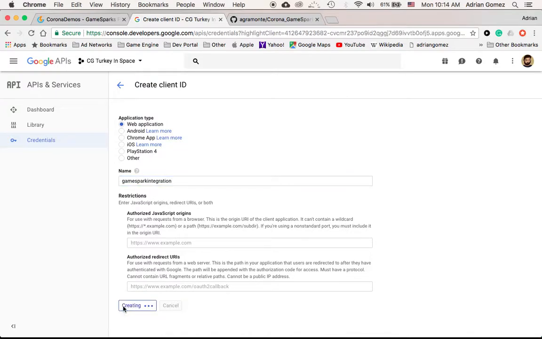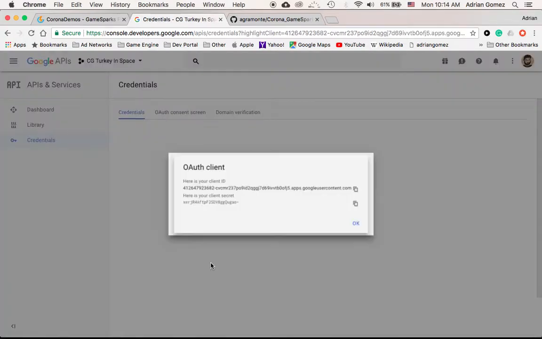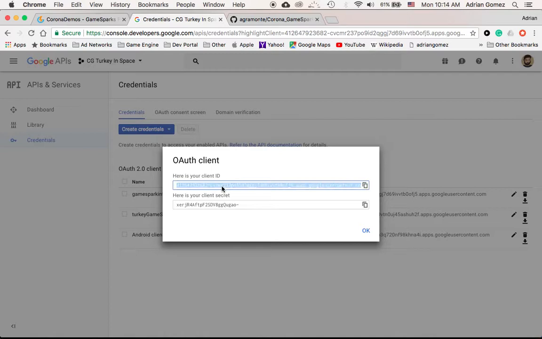And I create. That's all I need to do. And then I'm provided with the client ID and with the client secret. Client ID, you're going to use both in the Gamespark website and in the Corona code. And the client secret you're just going to use in the Gamespark's control panel.